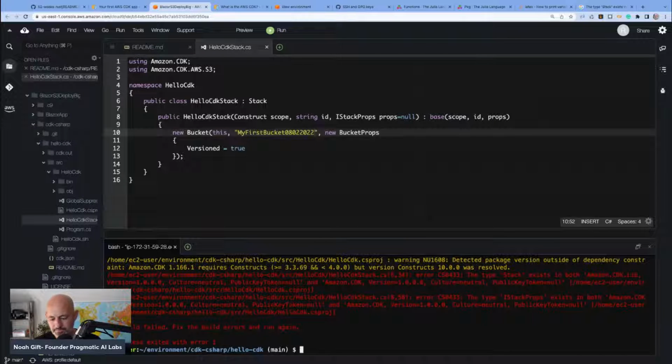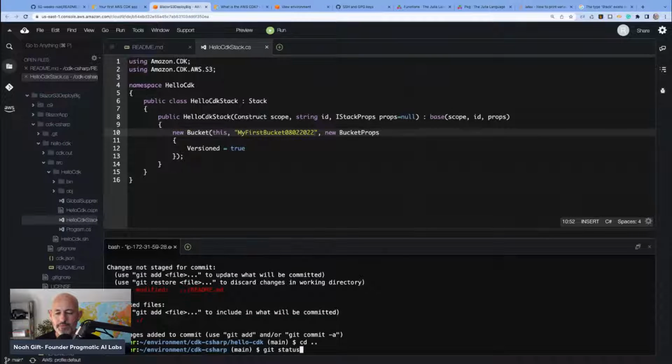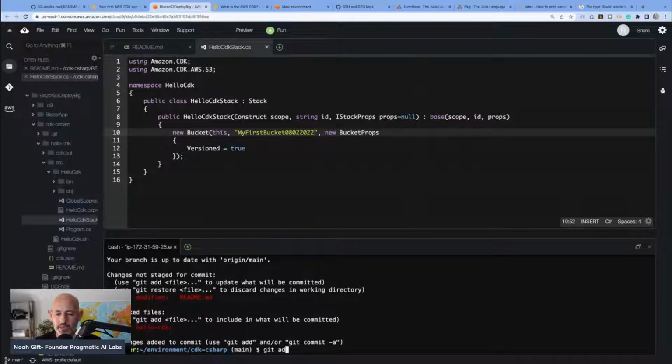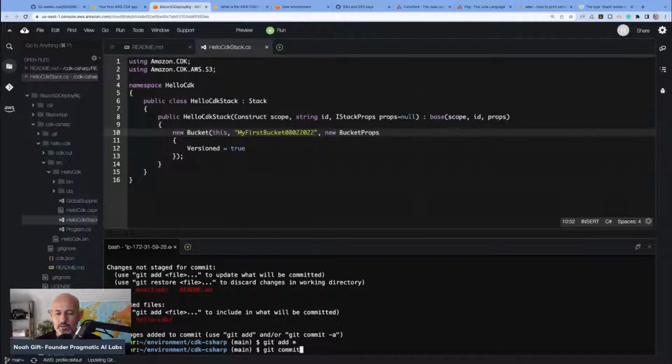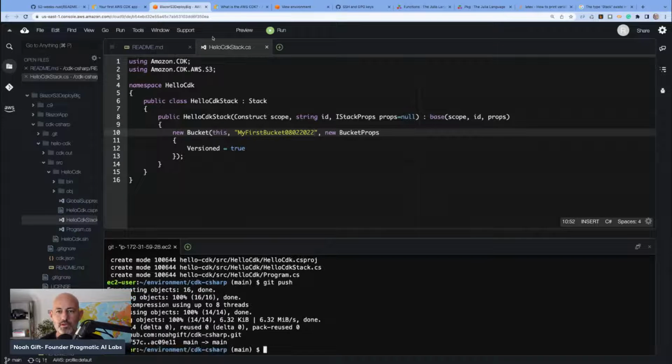So I'm going to save its status here, and we'll come back to this. We'll go up a directory and git add star and say adding broken example. So this doesn't work, but I want it to work, so I'll fix it next week.